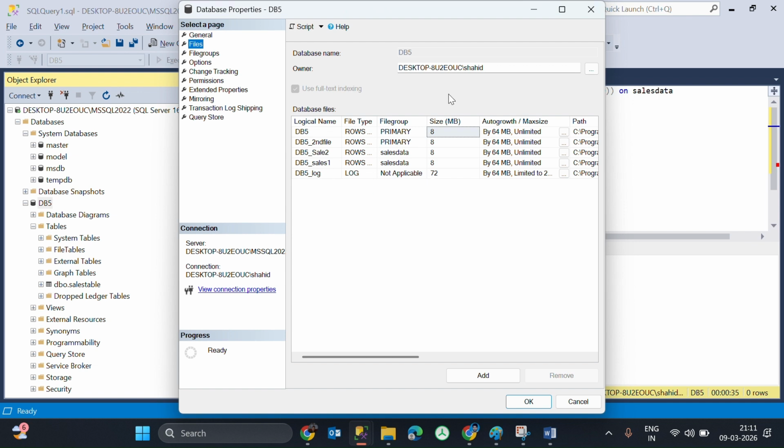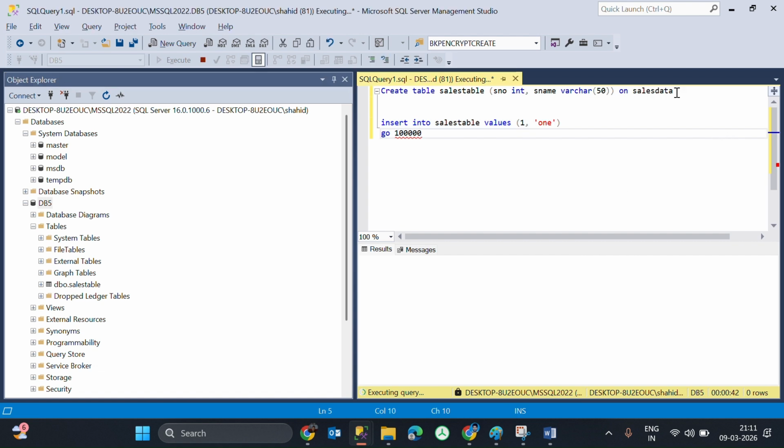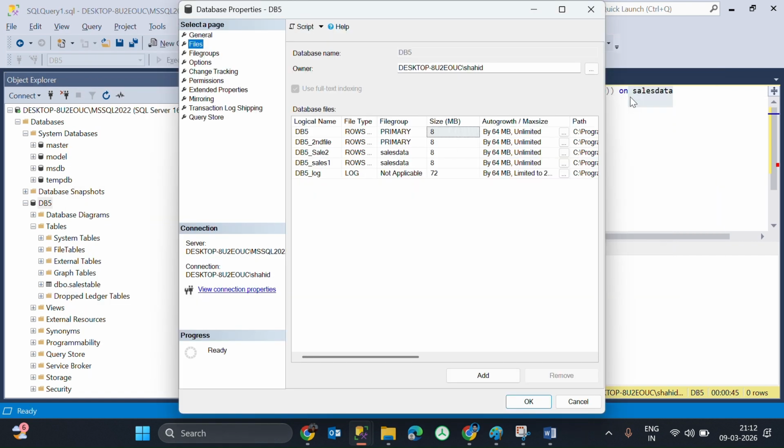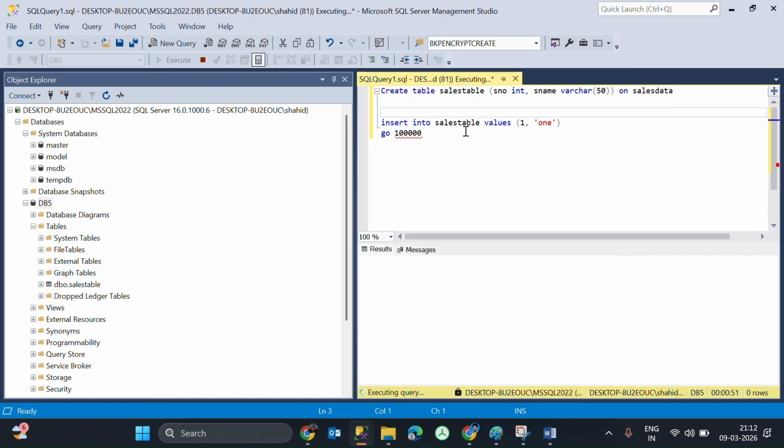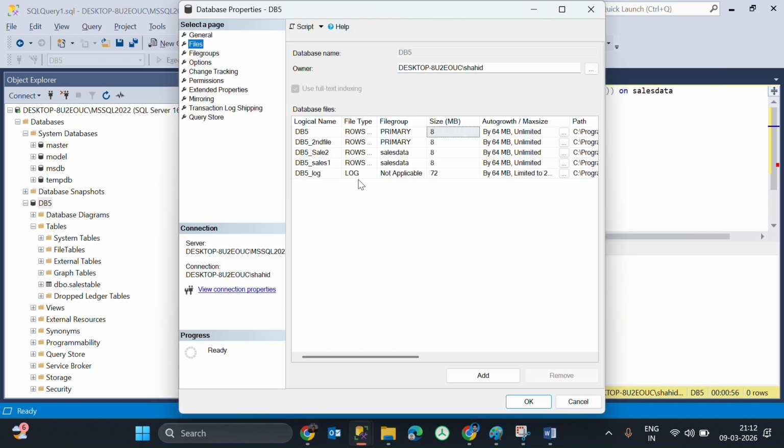Everything will be written first to the log file. After that I have created the sales table on the sales data file group. Whatever it is writing here, these are live records, live transactions. So first it will write to this log file.